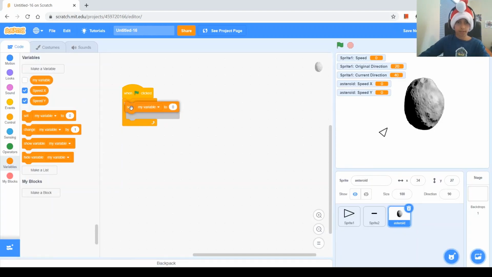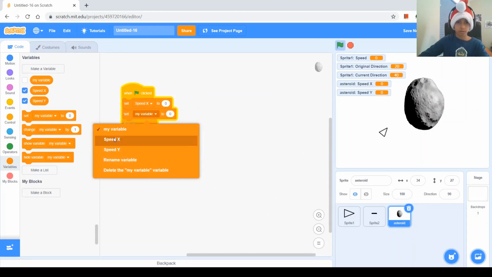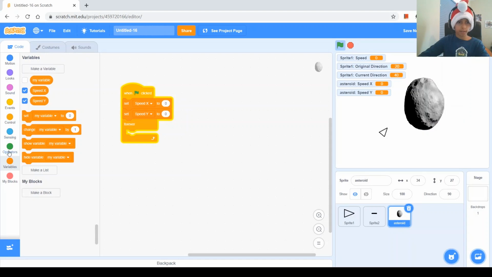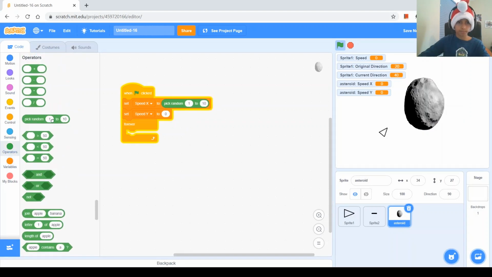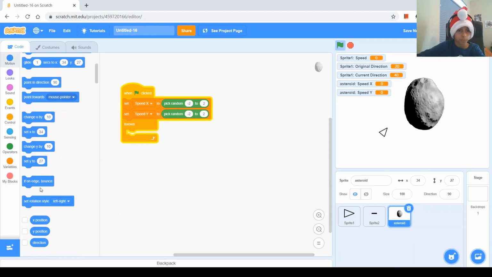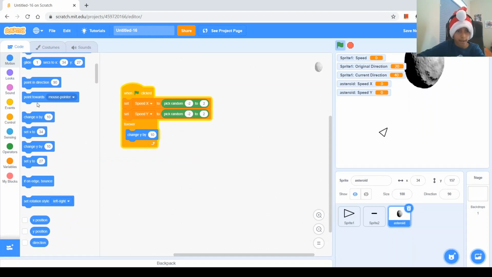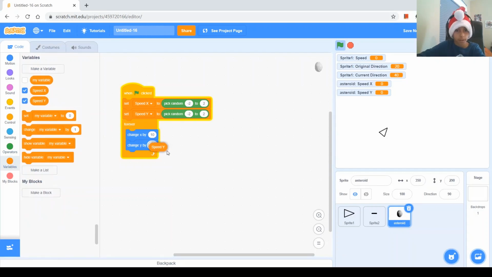At the beginning, we'll set them to a random value, and the random value will be a pick random from negative 2 to 2, and that'll be the same for both of them. And then in the forever, change x and change y by speed x and speed y.